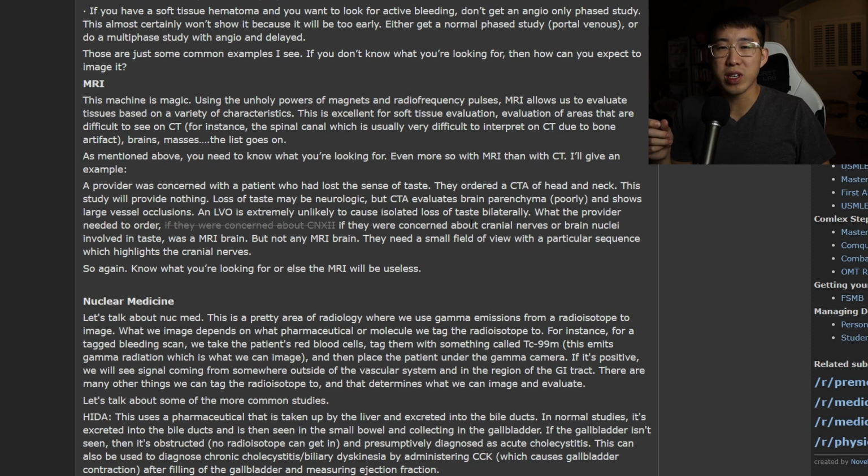So a lot of times we have to order anxiolytics for them. For example, 1 milligram of Ativan, and sometimes I order 1 milligram and then an additional milligram of Ativan if the nurse needs to give it while the patient is going down. So it's really important to ask a patient if they've ever had an MRI before, if they've ever had claustrophobia before, and if they are going to be able to tolerate this or not.